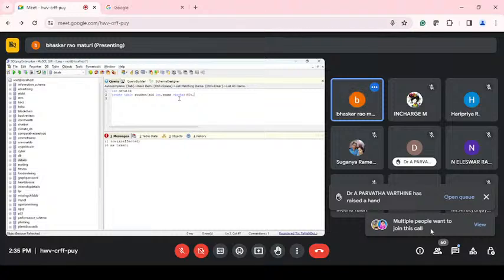And next, I have to keep its ID, name, and its location. Its location is taken as a varchar. Taking 50 characters for this location, close the main parenthesis, and take the semicolon.